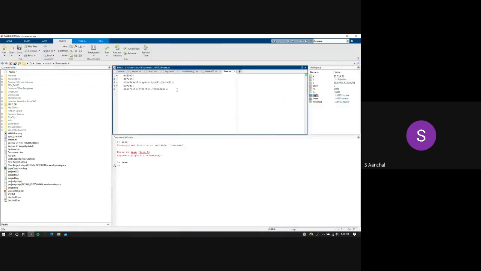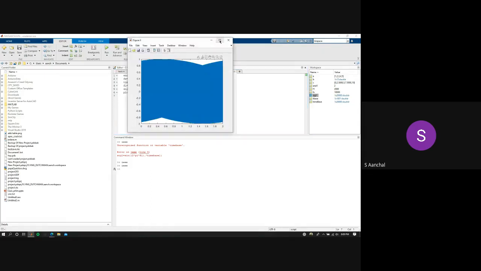Now, how are we going to view this? We are going to ask it to plot. What is the format for plot? Plot is x and y. So I'm going to give time base x comma y. What is y? That would be sig1. I press enter and I ask it to run. Okay, fine. So this is the sine wave.